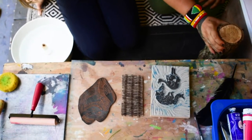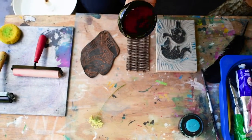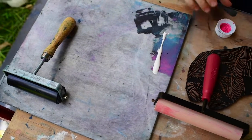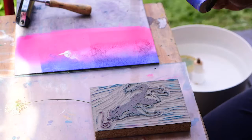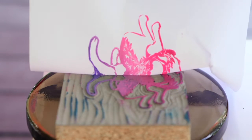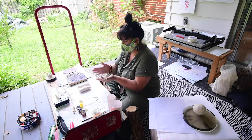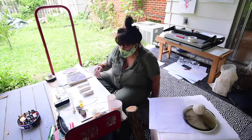We are going to try to print patterns from every single one of these. And after that, we are going to put them in clay. We also have this, which we are going to use as a stone to print by hand. Now that you've seen how printmaking goes, I will show you how I like to use the same tools in making clay things.